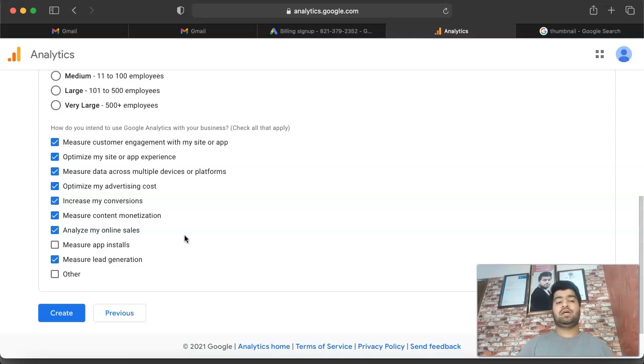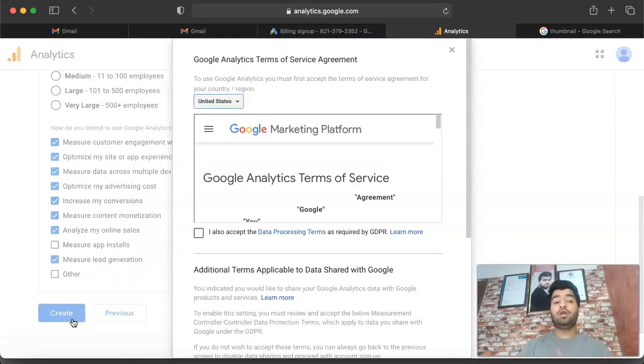I never saw any people promoting their app, so that's why we usually uncheck Measure app installs, so we don't need to talk too much about it. So guys, once you check all these options, click Create. So you are good to go.